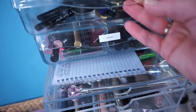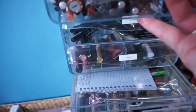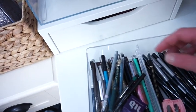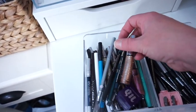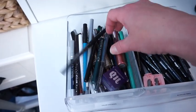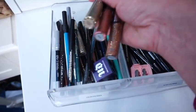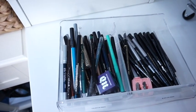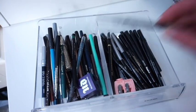And then for ink liners, I don't think I'm going to use an ink liner. We'll go up here into this drawer and we'll pull something out of here. Ooh, let's do these from Urban Decay. So we got the heavy metal liners. So we'll pull all three of these. Let's do those. Yes. Let's make it all glowy. Okay, so we'll use those, and then as well as an original, this is the Black Velvet. So we'll use that one as well. So we'll use all of those.